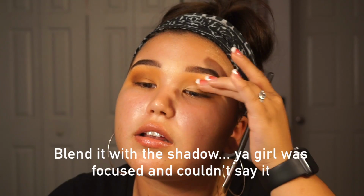What you're gonna do is get your concealer and put her back on your hand right here, dab it. And then you're gonna go in, look up, because I have hooded eyes, and pretty much brush right there. When you do this half cut crease, you want to pretty much just do it to the middle of your pupil. After you're done with that, you're gonna put your finger over it and kind of just blend. Now that that's done, I'm going in with a brush like this. This is perfect for powders, like on your lid.